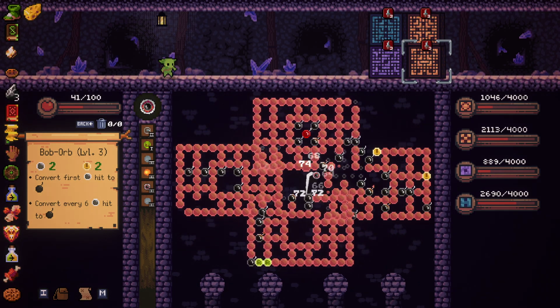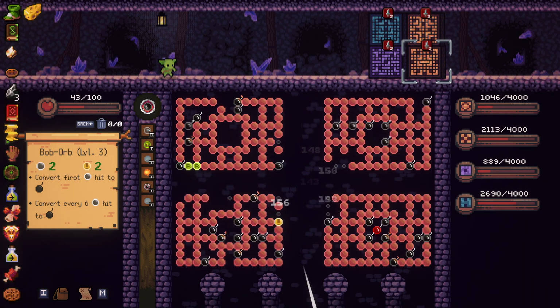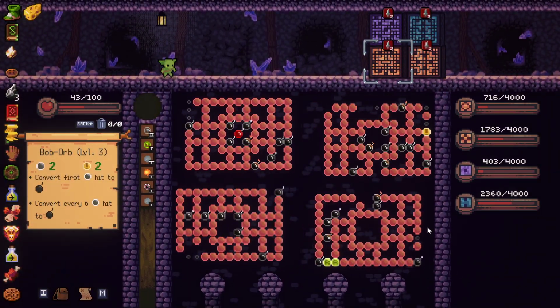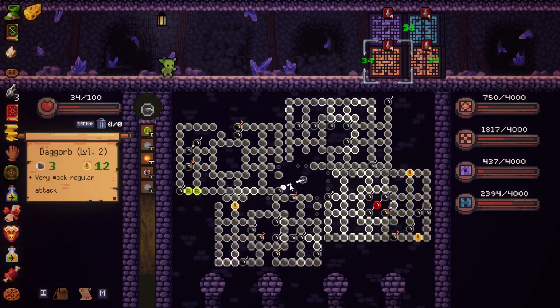Don't fall down the drain. All right, there we go. Yes. Flood us with bombs. Yes. That was a good turn. That'll help out a lot. Need to refresh more. Probably be clicking which ones to aim at the proper ones, but whatever, right?